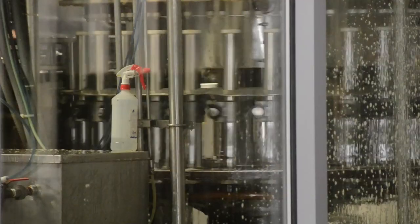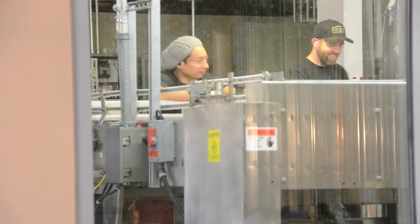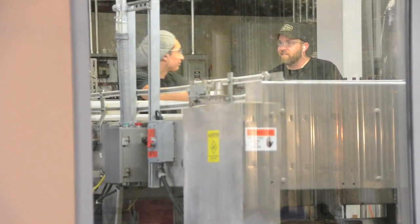And when you walk inside, originally, being a production facility, a lot of tanks back there, we weren't really accounting for people wanting to tour that space. But now with craft beer tourism on the rise, people want to see where the beer is made. So we've had to do a lot of work to make the tasting room open. All right. Well, tell us a little bit about your facility, what it's going to be like.